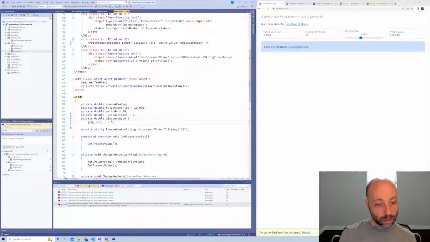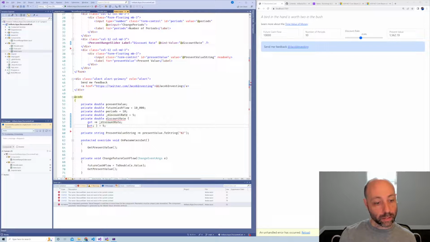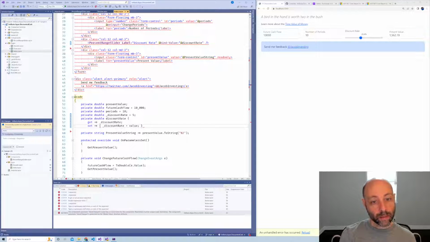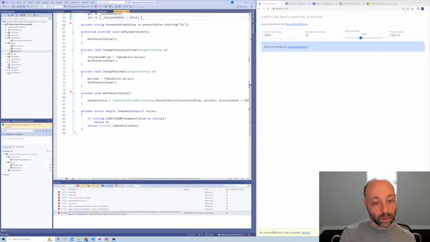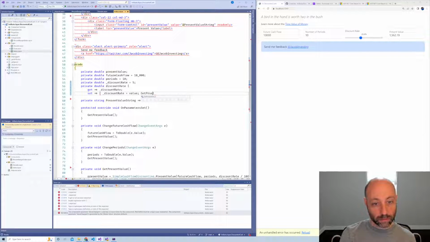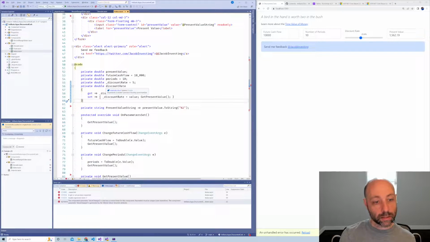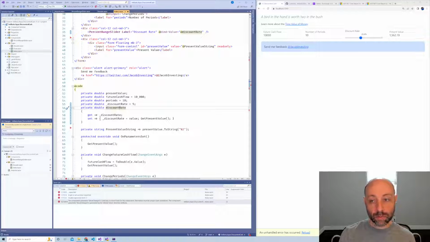So it's going to go to underscore discount rate and set. It's going to go to discount rate equal value, and it's going to call, what do we call that function? Get present value. Okay, so this is a little bit ugly. I'm going to circle back and fix this. I just want to get the UI working again.